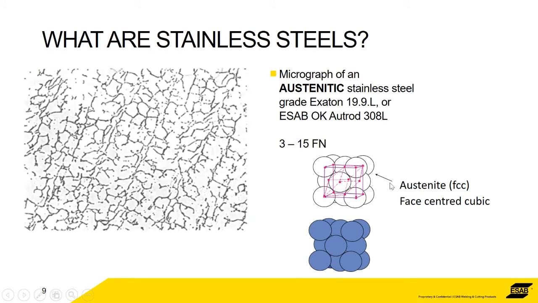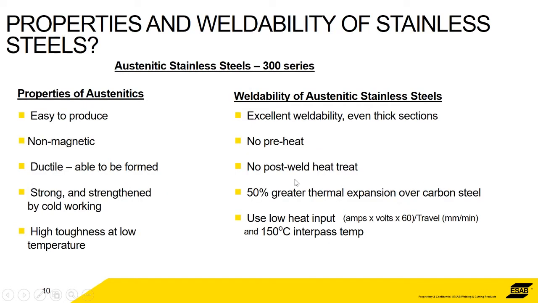And this is constructed of what's called face-centered cubic molecules. So you can see these are fairly tightly packed. There's not a lot of room in there to allow other things in. So we call interstitial atoms, smaller atoms that can get in the way and basically ruin the structure of this austenitic. So it's a fairly strong bond, and it's a fairly strong shape. So that obviously has an effect on the properties of an austenitic stainless steel.